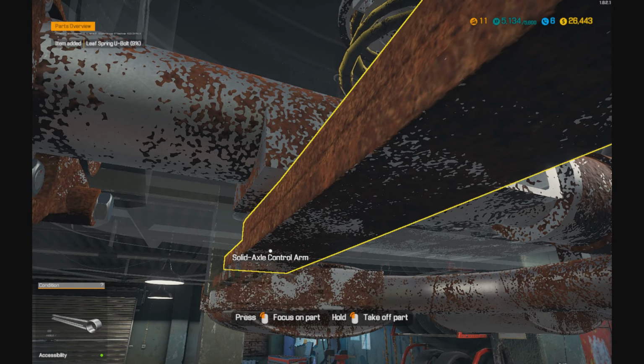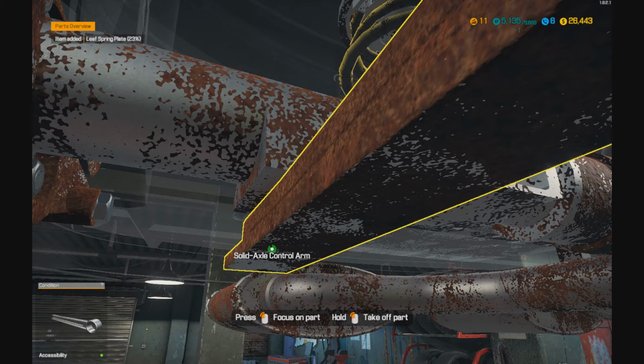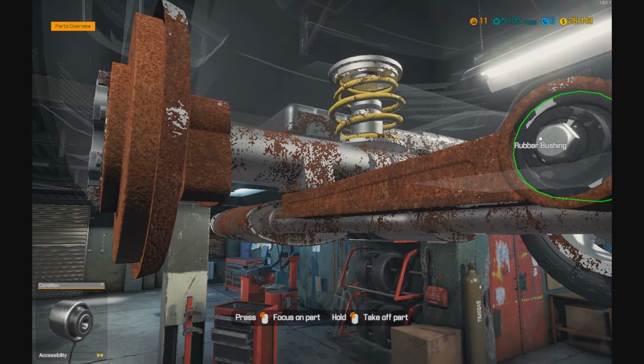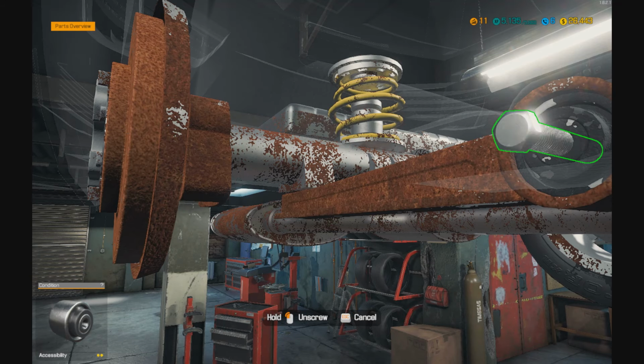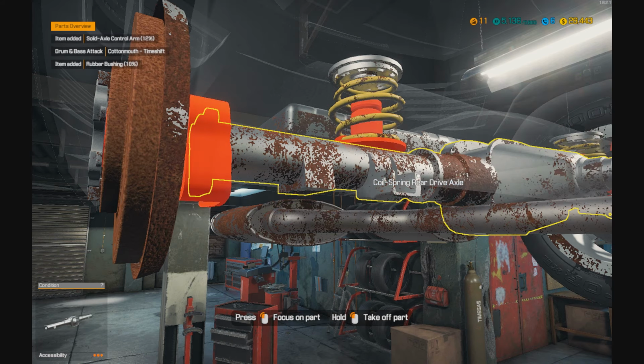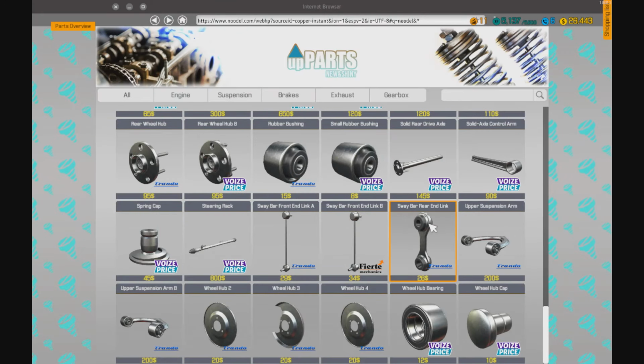I forgot to look at the U-bolts again. Leaf spring plate was bad. This bushing looks bad too. Yep. Another solid axle control arm. Let's buy these pieces, get this thing rebuilt. I should have enough bushings. I'll worry about that drive axle when I get to it.